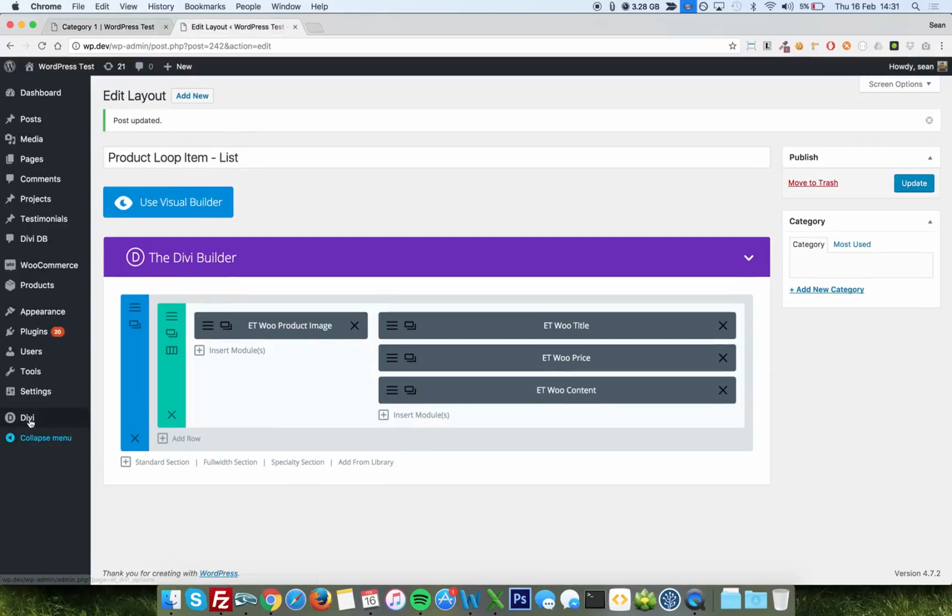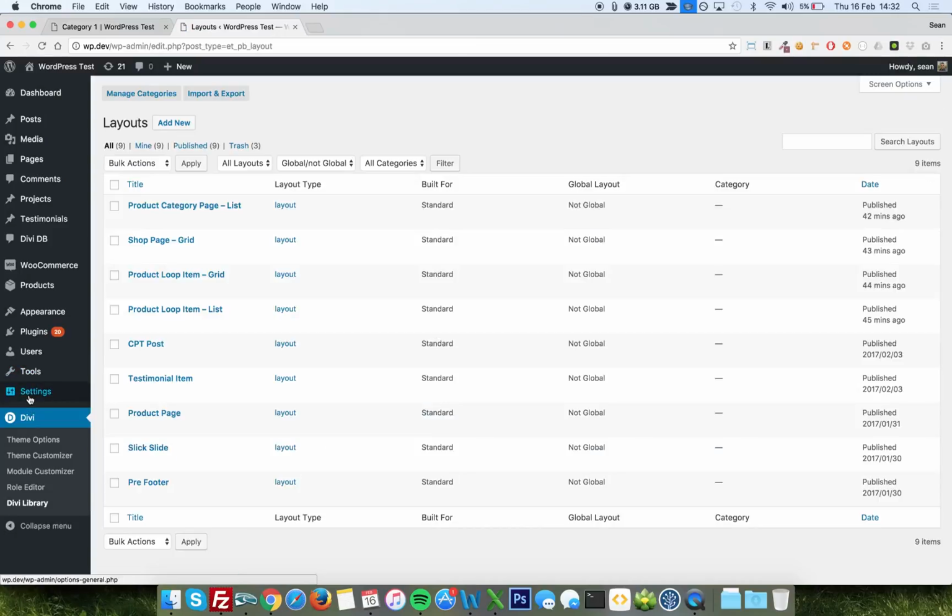So we flip back to the Divi library. Bear in mind this has all been configured one time, set and forget, in the settings and Woo Layout Injector page. And all we're doing is modifying these layouts, and these changes are taking effect anywhere that layout is used. So I can't emphasize enough that you make the change one time in your Divi library or the settings page, and it will affect the entire site whenever those layouts have been used. So it really is a maintenance-free system.